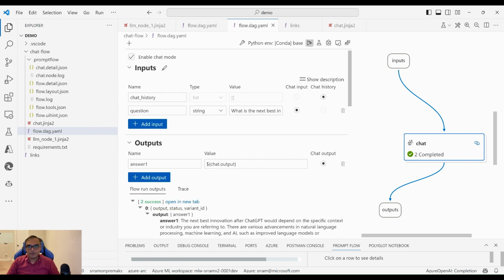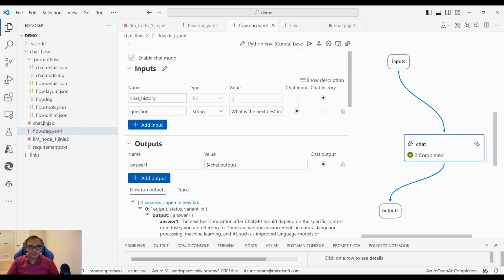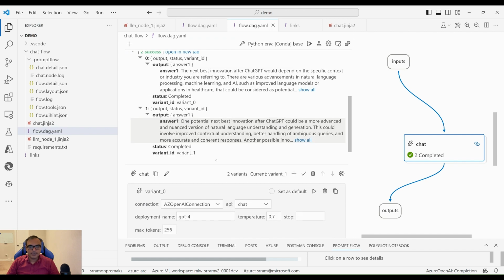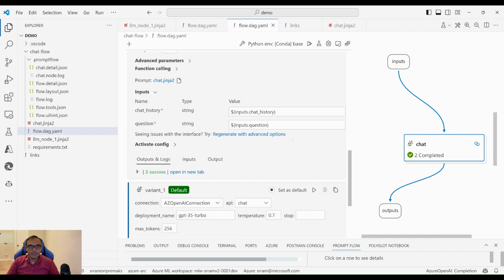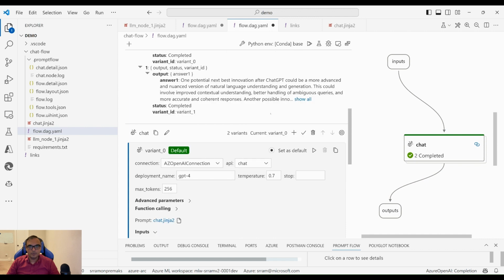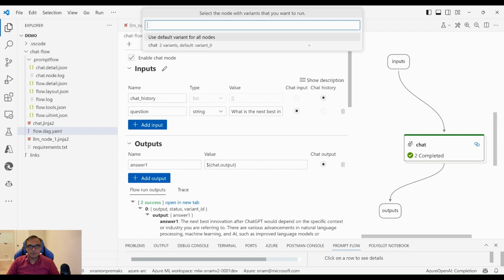So if I were to run such a flow for the very first time, for any input I have given, let's say I set variant 0 as default for now, and then I run the flow.